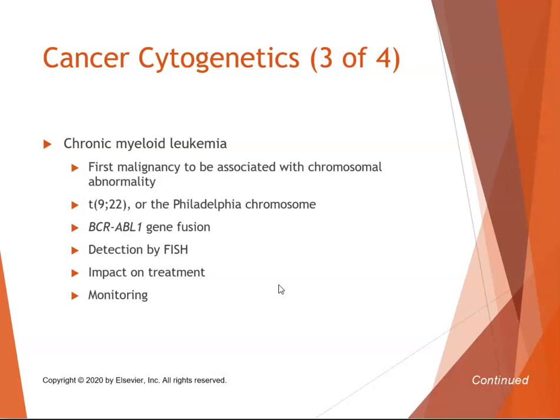In other words, the cells don't die, basically. They just live forever. That's why the counts climb. But anyway, we detect that using FISH, which we just saw there. What's nice about identifying that is that we have a medication just for that now that will stop that BCR-ABL chromosome abnormality. Because of that, treatment is very good, and we can monitor it by doing FISH technology to determine if they have that Philadelphia chromosome present or not.